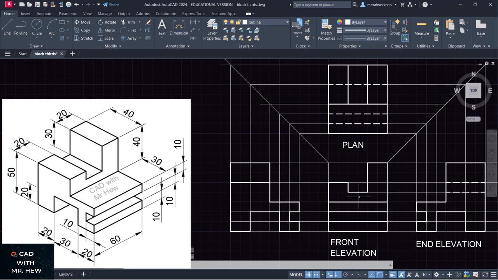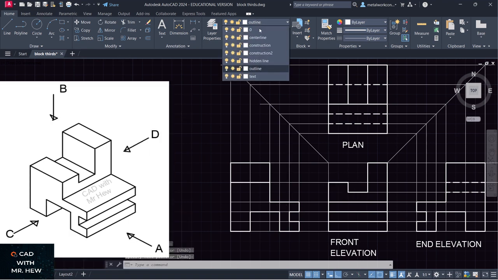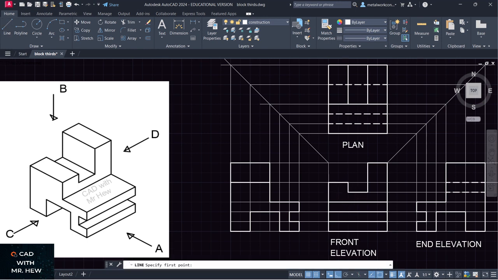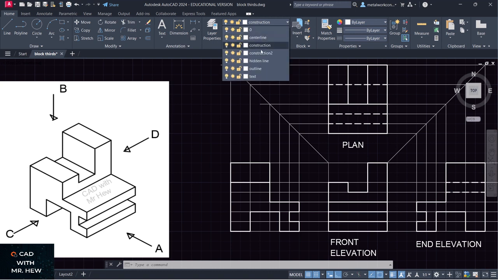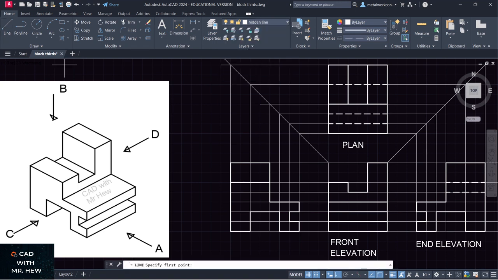Enter. And we need to draw a construction line coming over now to get the depth to transfer the depth over on the end elevation. So we draw a line from here coming over. Enter. And this line would represent this cutout that is hidden behind here. So we'll go hidden detail line. I'm gonna select this line, and we're gonna come to that command and press enter. So this is what the end elevation would look like. All right.